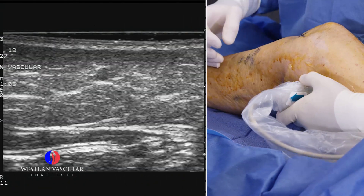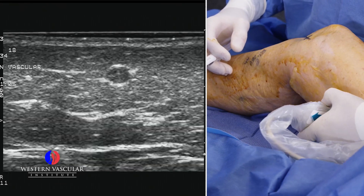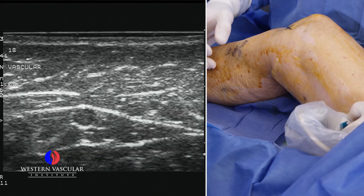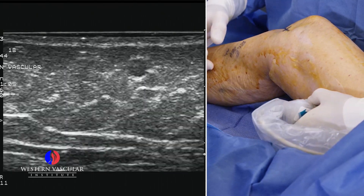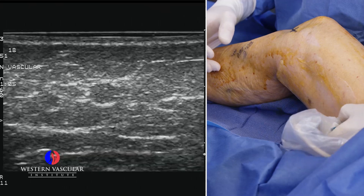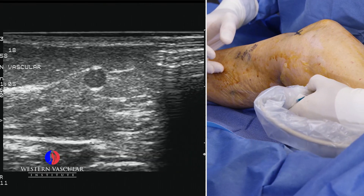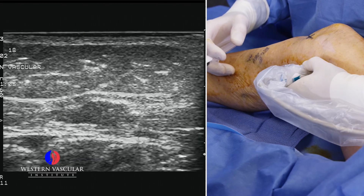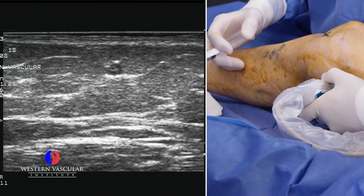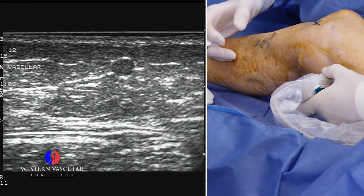What we see here is a dilated greater saphenous vein — I'm compressing it with the ultrasound. Within this vein are incompetent valves, which you won't be able to see with this ultrasound view, but it is an abnormally dilated and incompetent vein. Not all the valves are incompetent — our ultrasound technicians assess each set to determine which ones are. At some point there will be competent valves, and I'd guess the vein toward the calf has a competent system. We want to target the incompetent, dilated portion with incompetent valves, and this looks like a good area to start entry into the vein for the ablation.